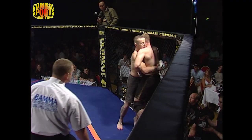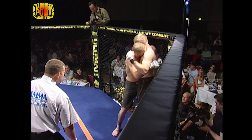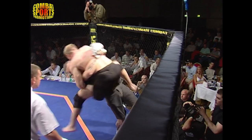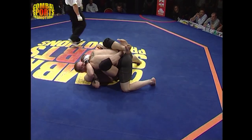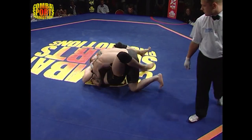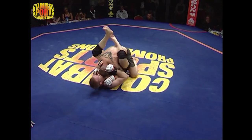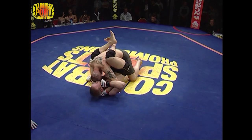What Thomas needs to do now is start to pummel to the body a bit more. Wesley seems to have control of the midsection. Tell me, John, Wesley seems to have the underhooks. That answers the question. Thomas has pulled guard pretty quick. Thomas looks to be shrimping now. Yeah, he's got the closed guard on now.